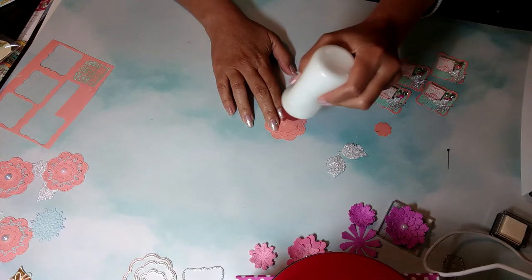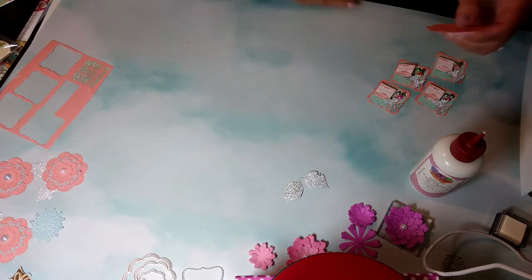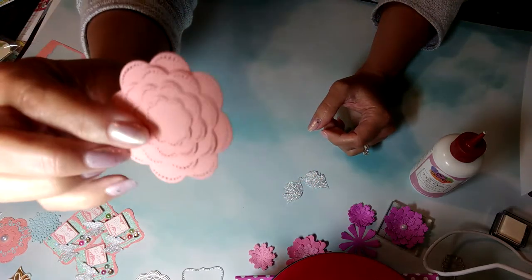And I'm sorry if I sound like I'm all over the place. I haven't had my second cup of coffee yet. Let's see here. I'm trying to clear this out, and there's another one there I'll show in a moment. Okay, so that's my stack of petals, flowers.